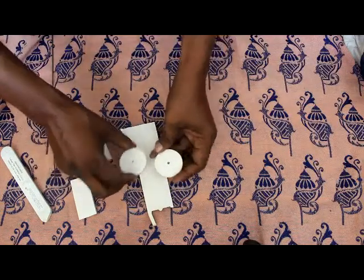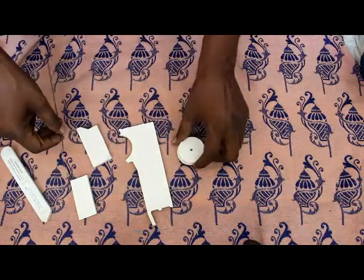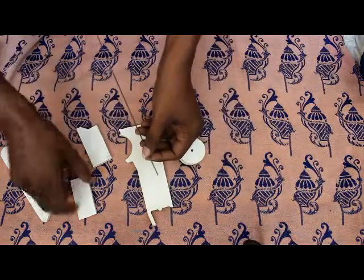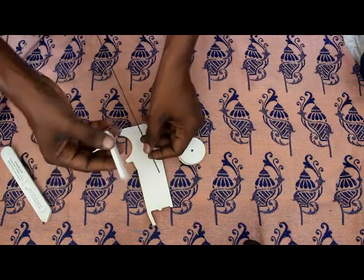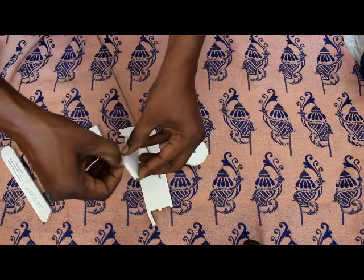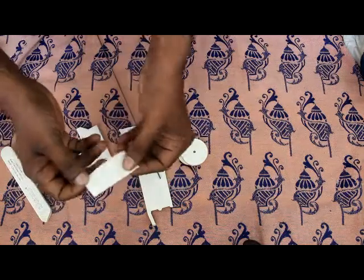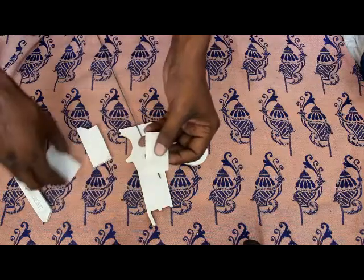Now to make the wheel axle, you can use an earbud, or if the earbud is too small for this rod, you can take a scrap piece of foam. This is a scrap piece of foam. We can make an axle from the thick paper on the foam. Just remove this. This is a waste piece of foam. I have removed this paper, as you saw.